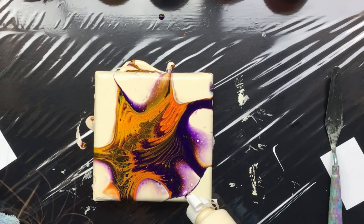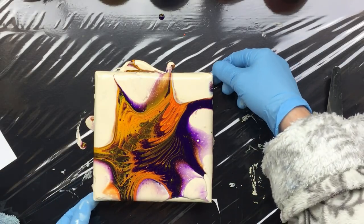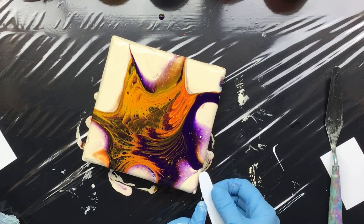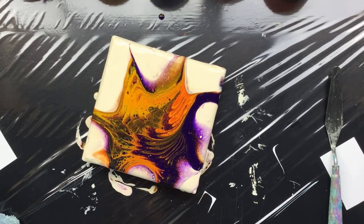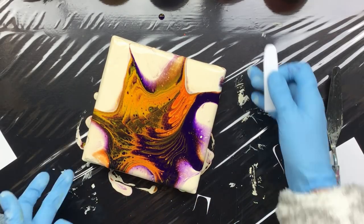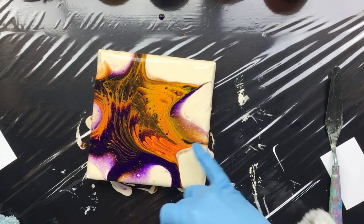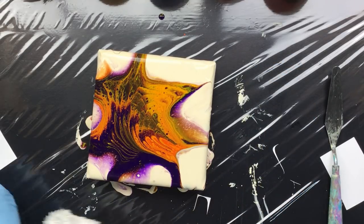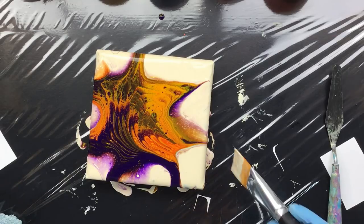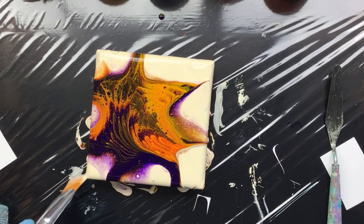I kind of like this so I'll add a little bit more paint up here and let it pour down a little bit. It goes over the side and makes just that difference in the whole thing. Don't be afraid to add a little bit more if you think you need it. This part is really important — you do want the lines that go over the edge to be nice and straight, because that adds to the pattern.